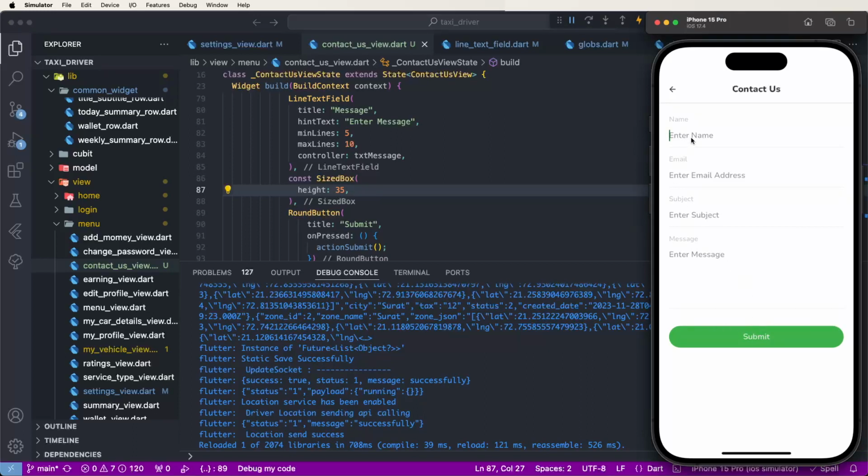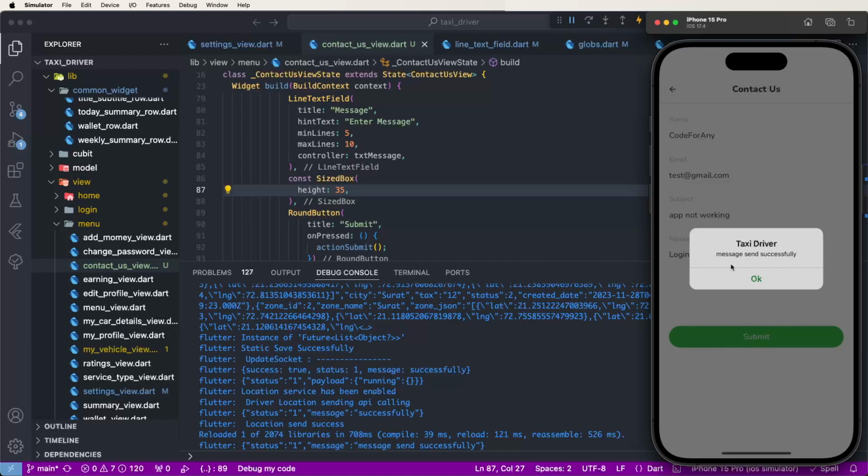Now we need to enter the name. Give the name Code for Any, and now set the email address, test@gmail.com, and also write the message, like app not working, and also write the message, login after app are not showing data, and we submit the API and get the response after calling the API.